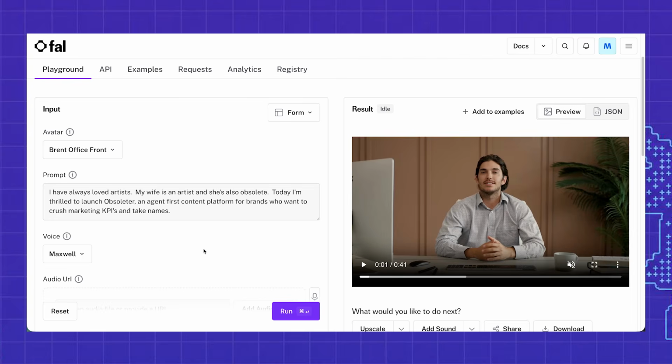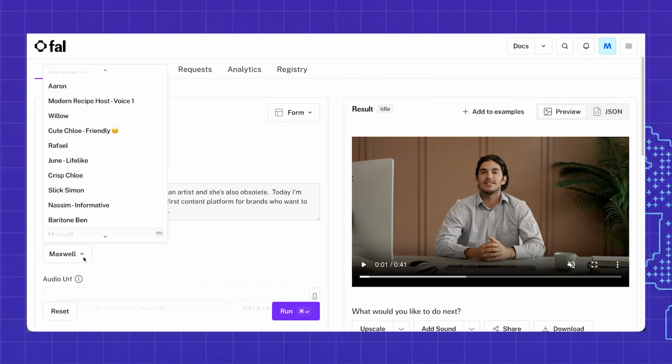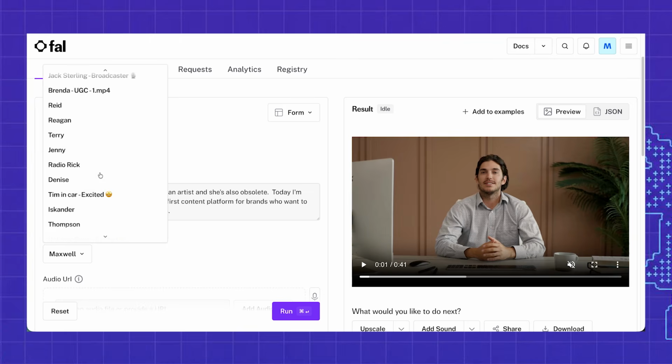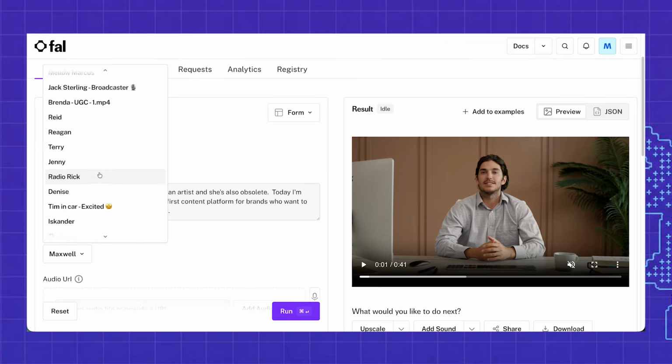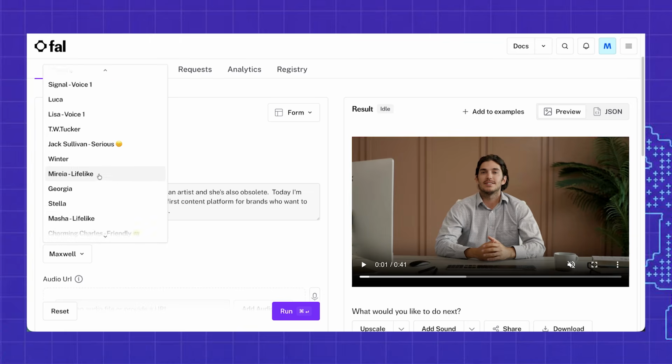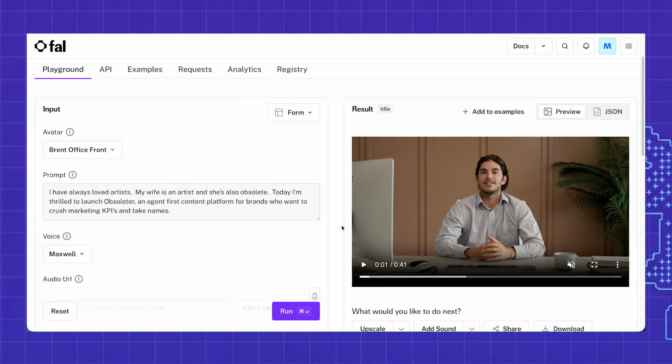But you want to sort through all of these. There's no gallery yet to tell you what they are, so I just made a lot until you find one that you like. And then the second thing you want to choose if you're doing text to video like we are is there's a really long list of different preset voices. There's no great way of previewing them right now, but I'm basically using the Maxwell voice, which I thought matched pretty well with the Brent character.